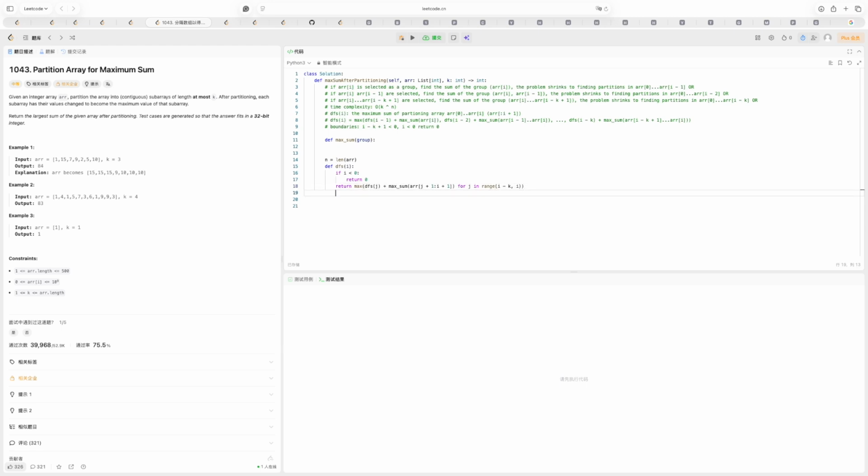And okay, the most stupid way will be to return the max of the group and multiply by the length of the group.